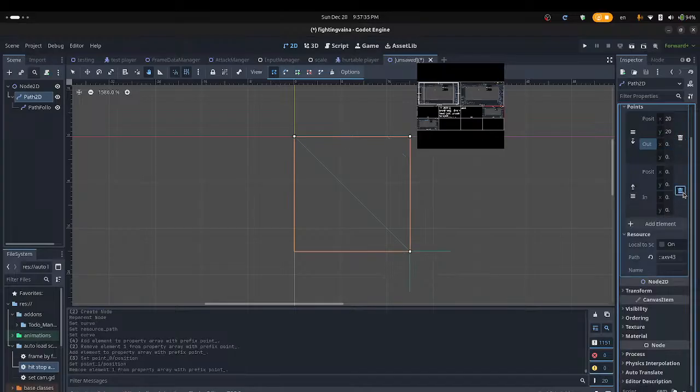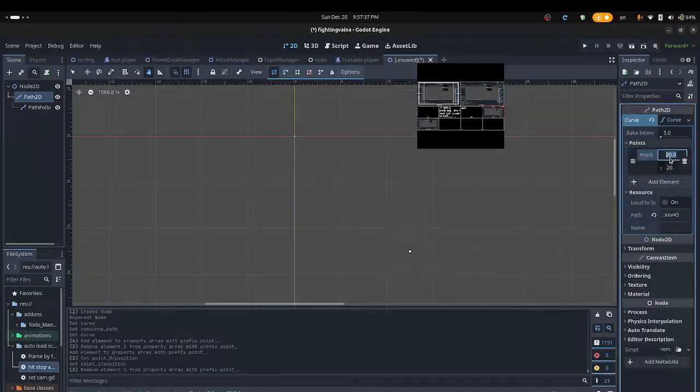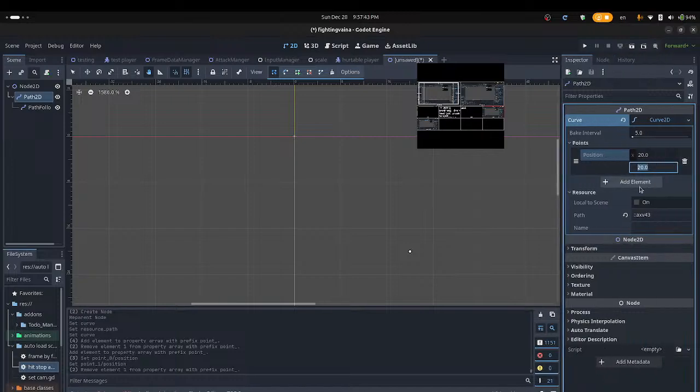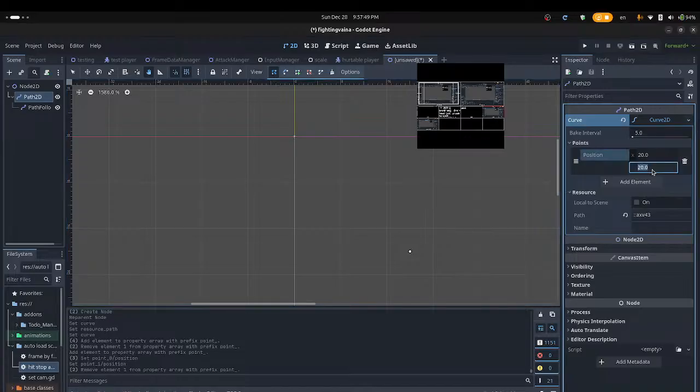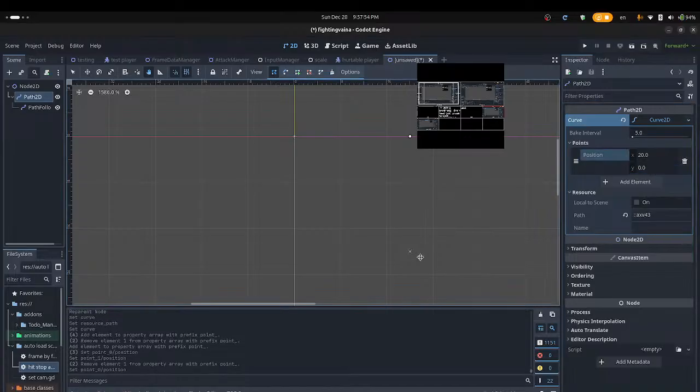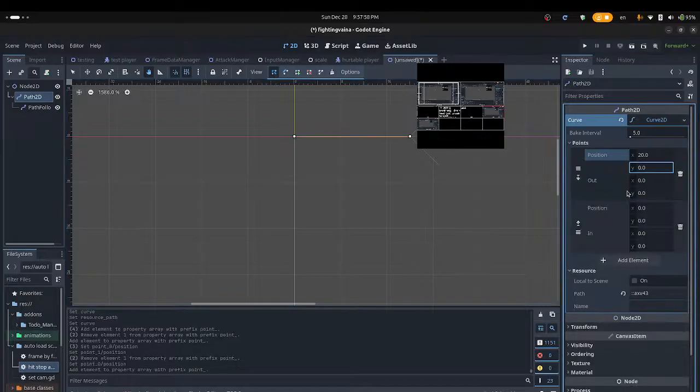Alright, let me work with one element actually. That's at 20, 20. Now it's here.